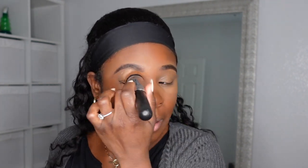I think right after this, instead of, oh, you know what? No, I'm going to go in with my lighter powder, because I was going to go in with that powder back all over the face, but I think I am going to use my lighter powder to make sure that my under eyes are highlighted. Ooh, I love it, I love it. So even though that powder is very light, I have my little brightness up under the eyes now.